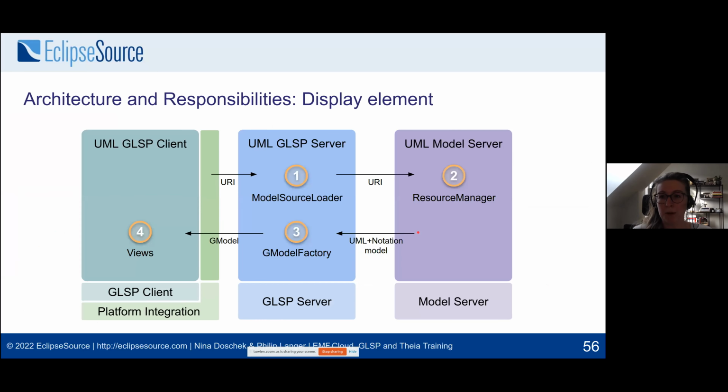So if we want to display a new element, what do we have to do? Of course, we have the first preliminary steps where we load the file and the model information, but we do not expect any updates there. What's the crucial part is that we have to integrate this new information when creating the G model, and then we will also create a separate view for that. But now let's focus on the G model creation.